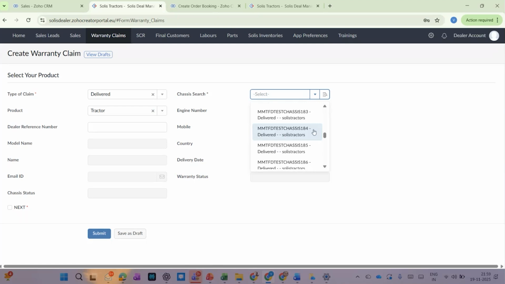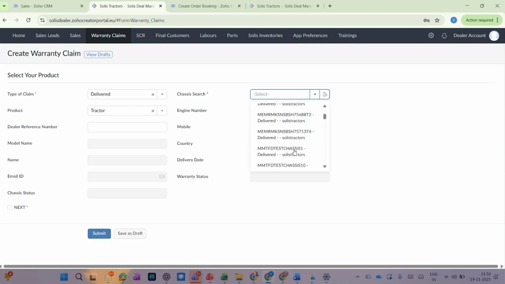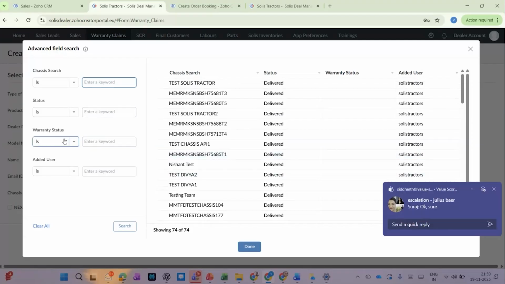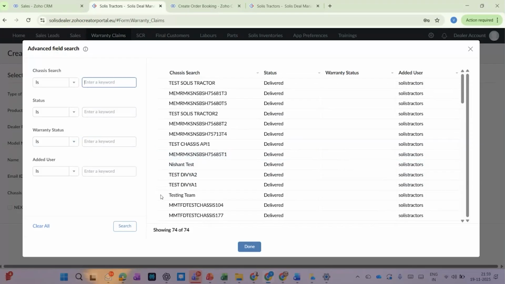Of course, all we need to ask the end customer is, tell me what is your chassis number. So I can just click here and type in the chassis number and I will be able to search for it. If not that, then there is warranty status. I can put a lot of things like these, search it, and select a particular item.